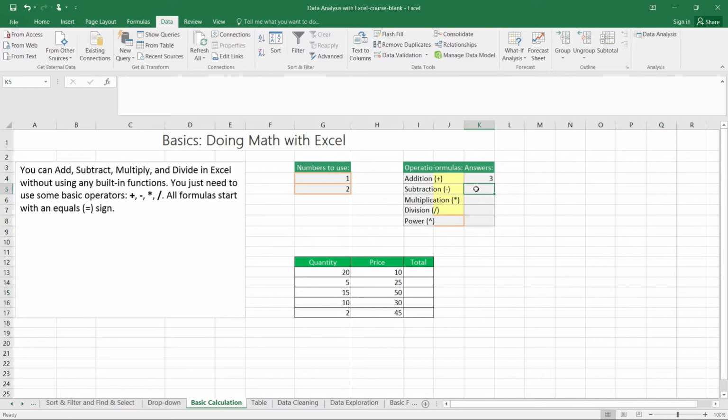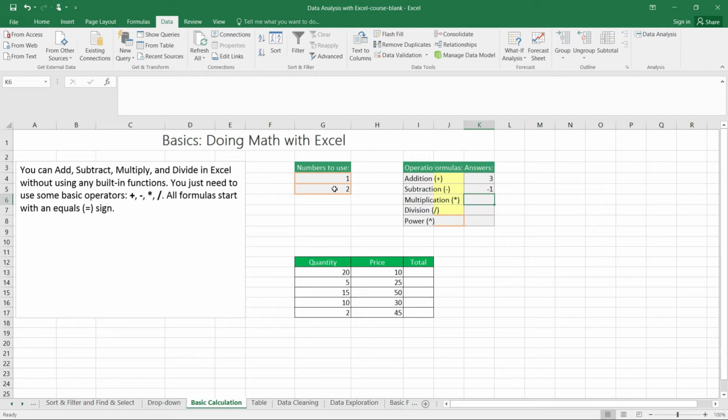Okay, so to create subtraction, I type equal to. So mind you, before you can create a formula in a cell, you need to type the equal sign first. Right, so I'll choose 1, then I type the subtraction symbol, then I select my second cell, I press enter.